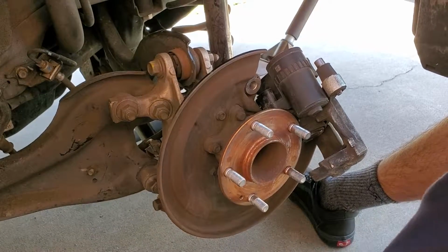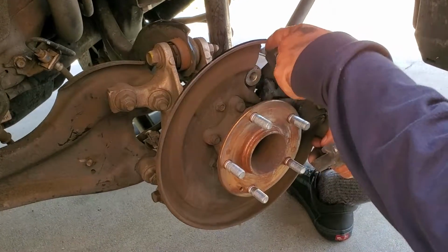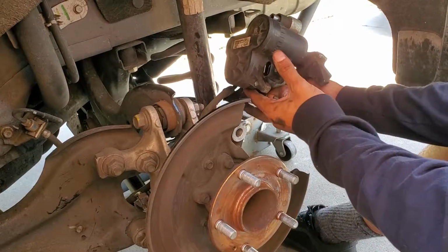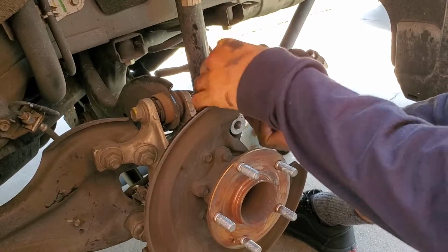Today I'm gonna be showing you guys how to fix a stuck caliper, especially on these new 2018 Hondas. For some reason they like to get stuck. This is how I fixed it.